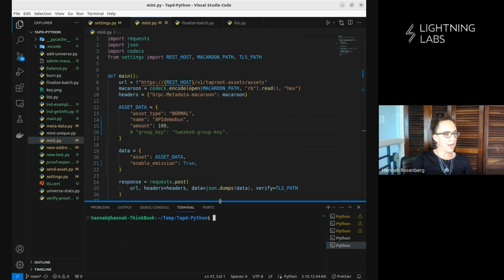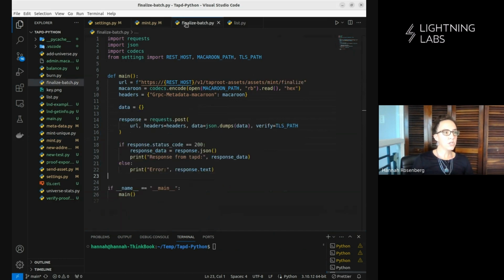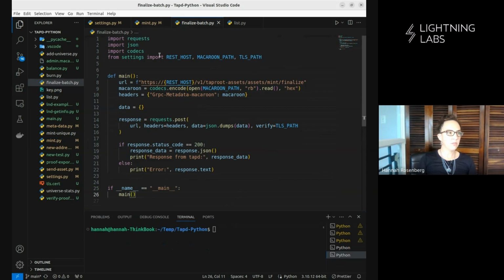All right. So after we've created all this data, we have a batch, and this batch is pending. And so we want to talk to this endpoint, Taproot Assets /assets/mint/finalize. And this will allow us to go and do that on-chain transaction, which commits to all this data. So we can go and look at this script, but again, it's all the same stuff as before. We're just hitting this endpoint. This is a post request here. And all our usual things. So we're going to run this and we're telling our tapd node, hey, whatever data you got, whatever batch you got right now, go ahead and commit to that on-chain. So let's do that. Let's run this.